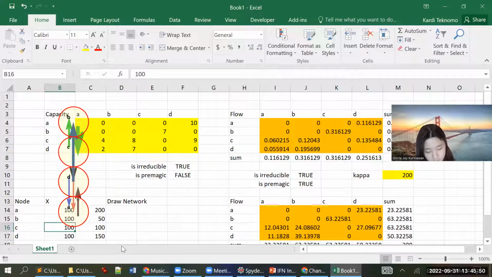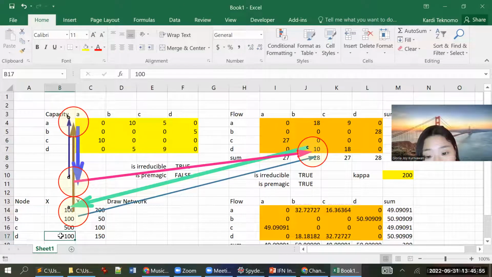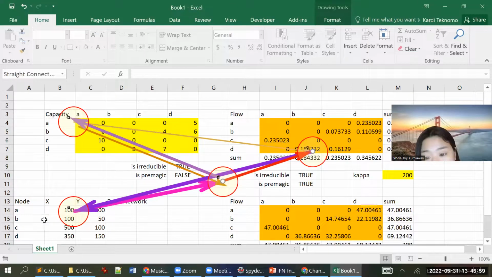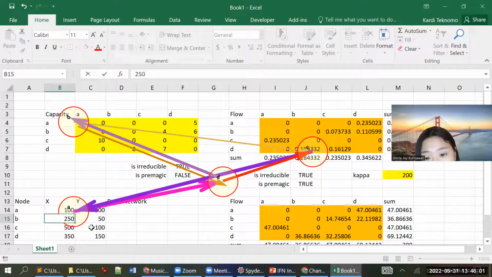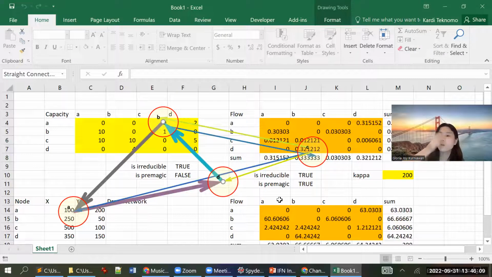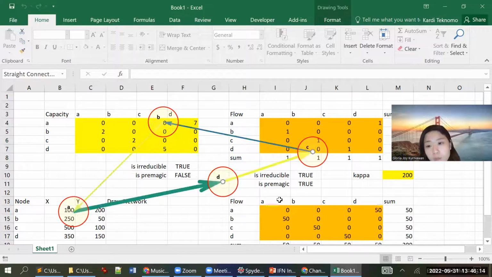Say this is 500, this is 350, and this is say 250. So you can create a drawing directly there. And of course, because this is random, every time you change, it will also create a different network.